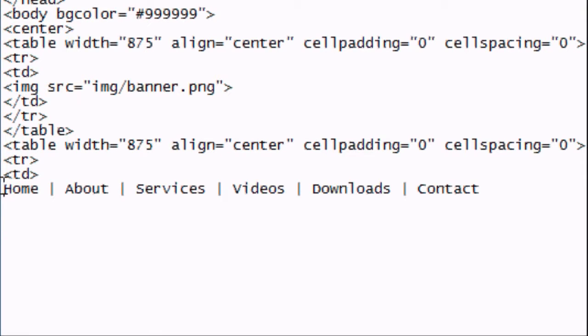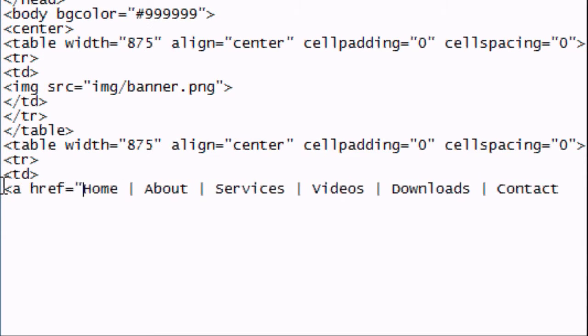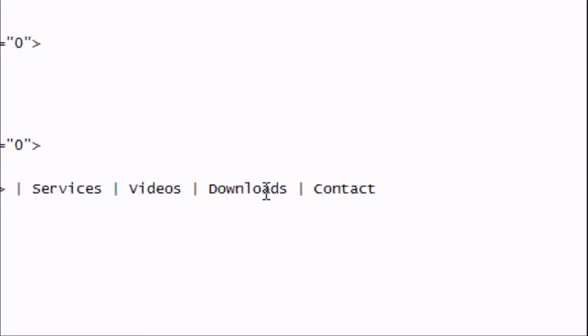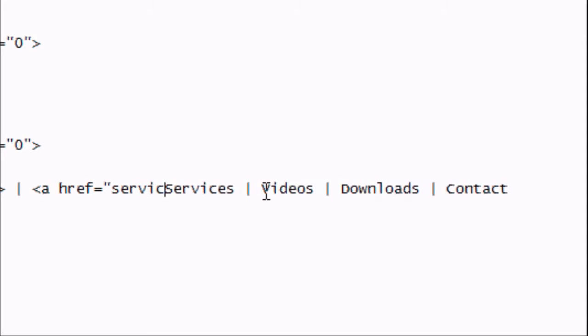Now we're going to add links to all of these. a href equals index.html, close the link tag. I'm going to add one to the about.html. Now obviously we haven't created the about.html page, but if you wanted to create it, you just create an HTML page and call it about. But if you clicked on it at the moment, it wouldn't link to anything. It would say this page does not exist, or something similar to that.